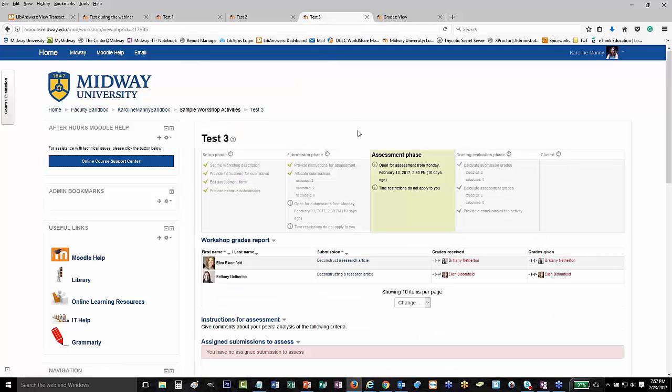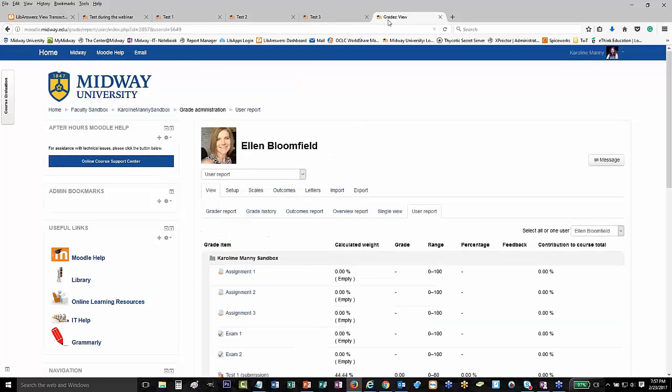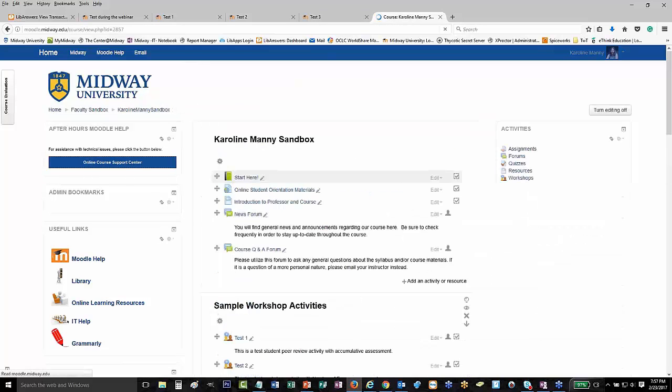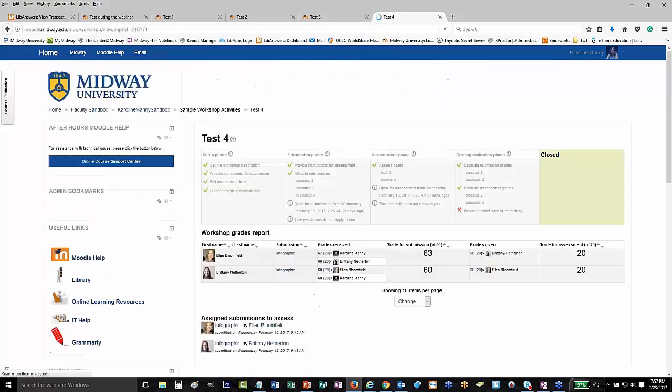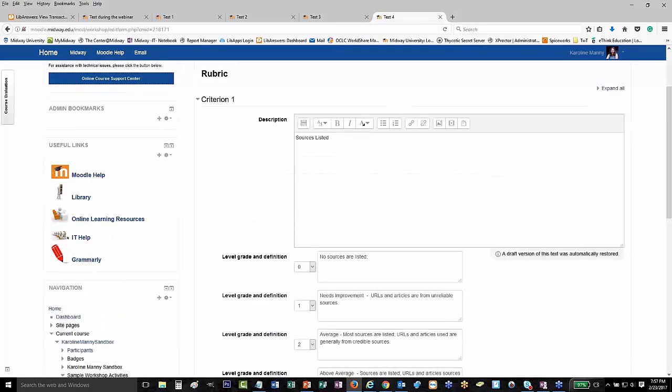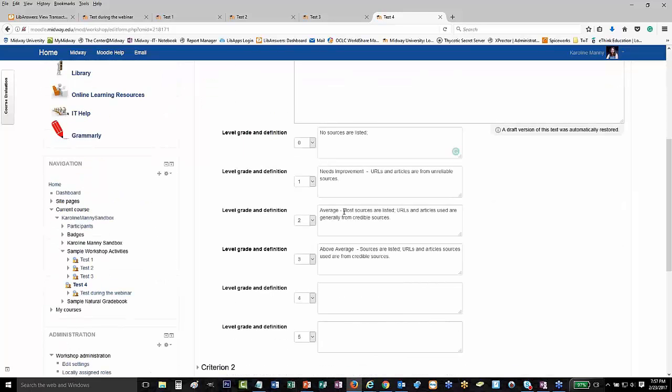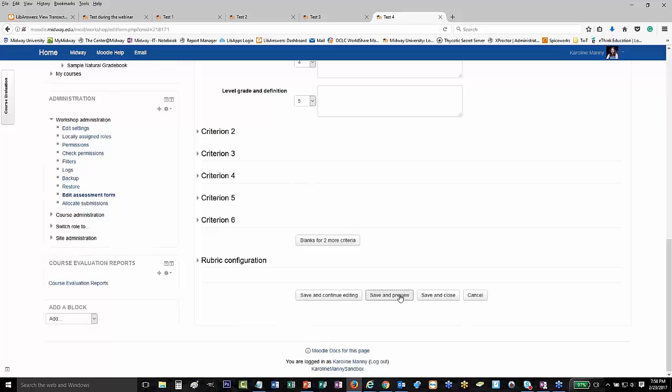I just wanted to show you one last thing, and that was the rubric so that you could see the rubric grading, the way that it actually looks. We're going to go ahead and look at that assessment form. When you want to set up grading by a rubric, you put your criterion here and the descriptions of how many points are earned in your ranges here, and then I'll show you what this looks like in a preview.